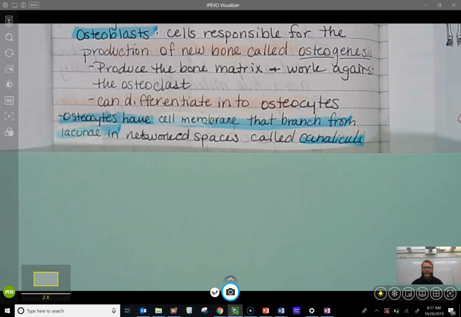But essentially what you have are these cell membranes that branch from the lacunae into these network spaces inside of your bone, these microscopic channels called canaliculi, which is my favorite anatomical term, canaliculi. So canaliculi just means tiny canal. Okay, so canal, like a channel, right? Liculi just refers to branching and connecting. A canaliculus is going to be where those points come together. And I'll show you what that looks like in a diagrammatic view here in a second, and we'll actually get to see that on some histology slides.